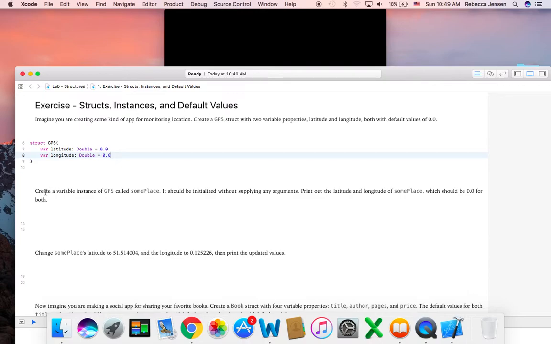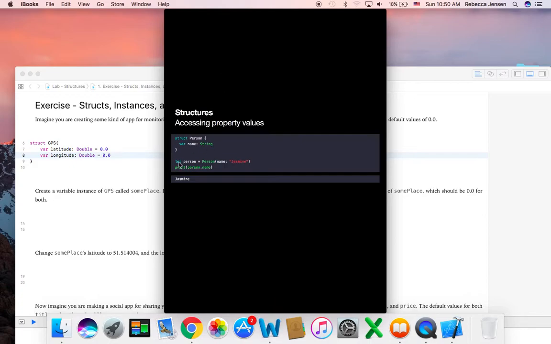Okay, so the next thing it says is to create a variable instance, an instance of GPS called someplace, and it should be initialized without supplying any arguments. Okay, so if we remember, to create the instance of a variable, going back over here, we can say let person equal, we could have var, it could be a variable, it could be a constant, either one.